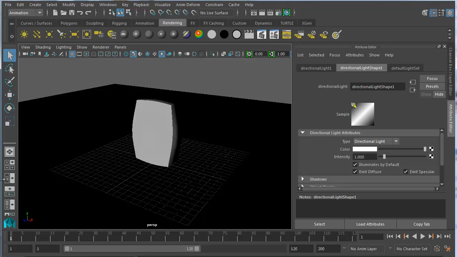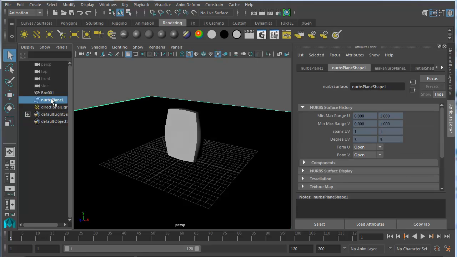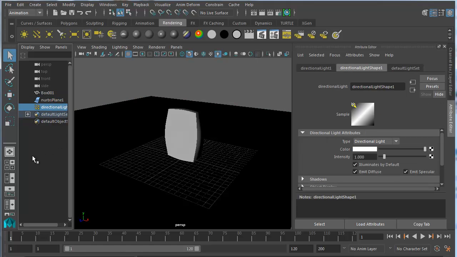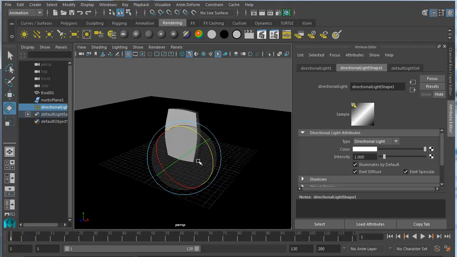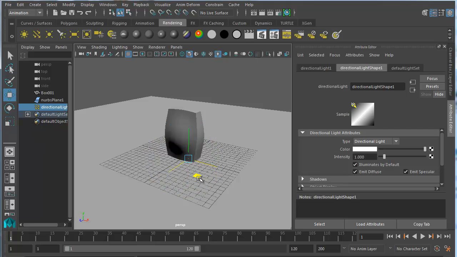A lot of you don't know about the outline panel here. I'm going to select that. This is a really good way of seeing all the objects in your scene and selecting them. So I can select the ground plane, I can select the light. I'm going to change the orientation of the light. Okay, so I want the light shining down from one angle. Now, this is giving a fairly harsh effect here. One thing about the directional light is it doesn't matter where it is. The only thing that matters is the direction, the angle it's pointing at. So I'm just going to move it over here to the side so it's not together with our object here.